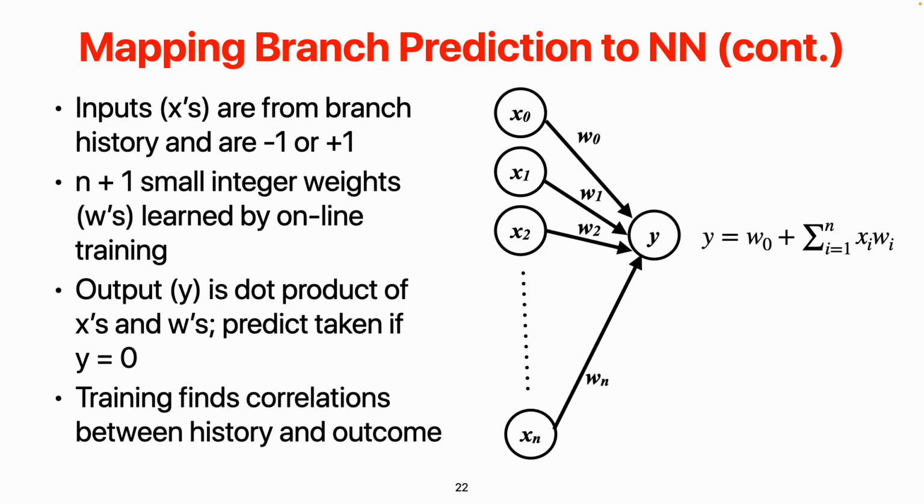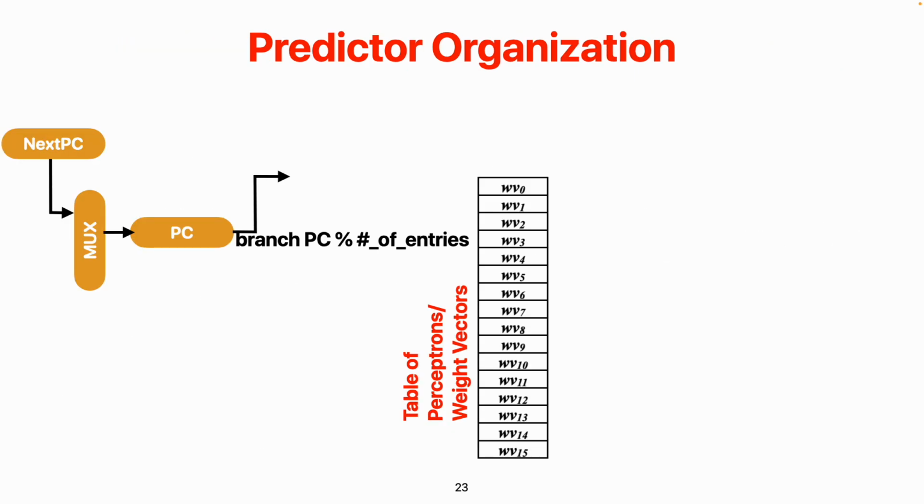When I run this, in the very beginning when I train it, and during the process, I consistently update my weights, which are a table in my hardware, to see if adjusting the weights in this way would help me generate more accurate results. So this kind of story you are probably very familiar with. Here is the hardware organization of the predictor.